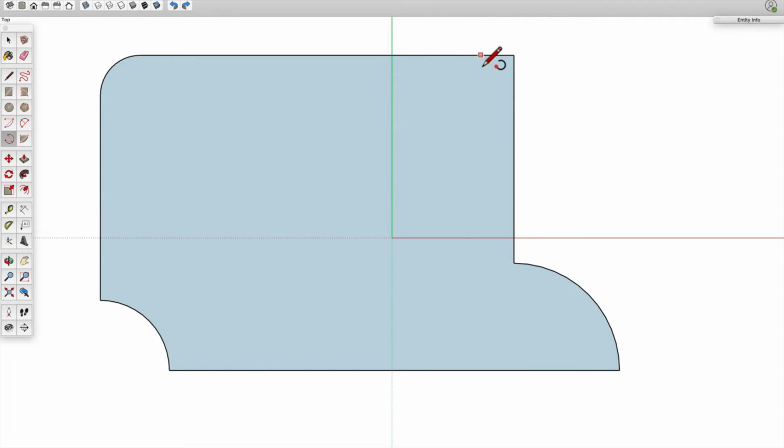Let's draw a 3-point arc coming off the side of this corner. So hover along the horizontal edge, not all the way at the corner, but just to the left. Click once, move your mouse out in white space somewhere, click a second time, and then move your mouse back down to the vertical edge here and click a third time. And you've drawn a 3-point arc that's coming off the edge here.